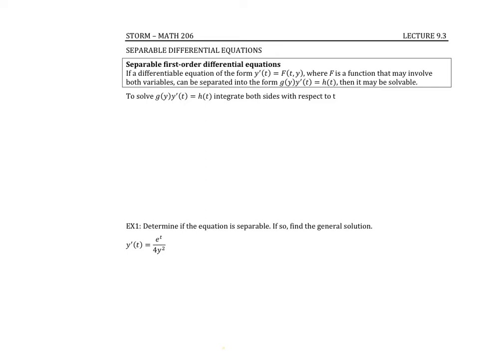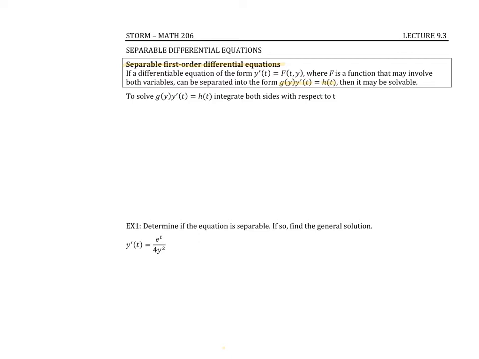In 9.3, we're going to look at how we can solve a special type of differential equation. The differential equation is called separable. The reason it's called separable is we can write the function y and its derivative as a product on one side of the equal sign, and then the variable on the other side. If we can rewrite our equation this way, then the strategy is to integrate either side of the equal sign separately. So I'm going to go over what the solution would look like.